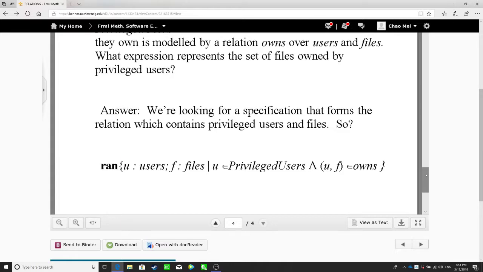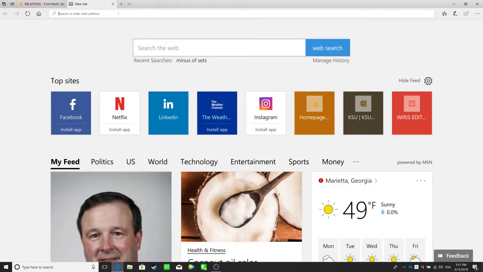And if we put the range here, we remove all the users, and we have those files. Let me give you an example here. This may make it more solid.